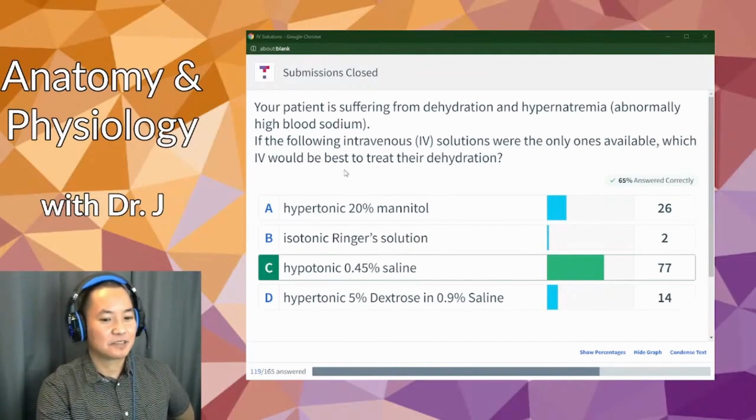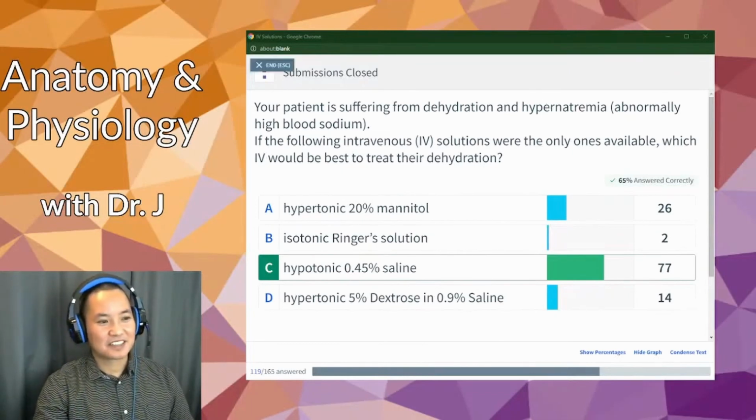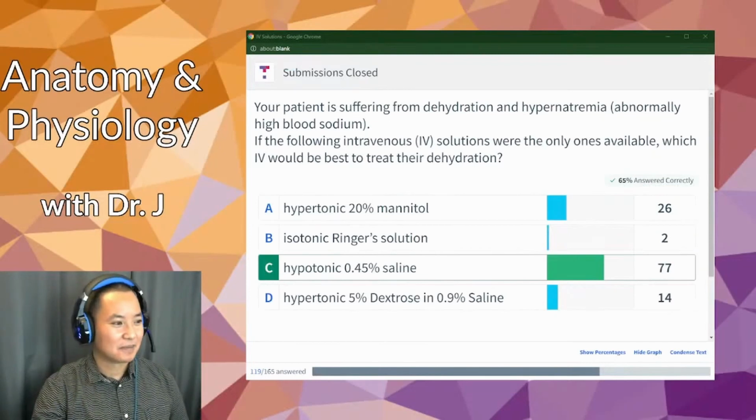Now, isotonic versus hypotonic. Actually, a case could be made for isotonic, but this is where you have to take in that hypernatremia part. Hypernatremia means they have too much sodium already, so you want to get water into their body and into their cells, but you don't want to add more solutes and more sodium. So the better solution between B and C would be C, because it has fewer solutes than the isotonic solution. And don't worry, this is maybe borderline too difficult for this class, but I'm just showing you a practical example, because this is almost something you might see on the NCLEX, or a simplified version of what you might see for med school. So don't worry if you didn't get this one right, but if you got it right, kudos to you.